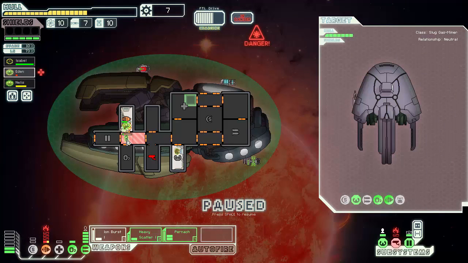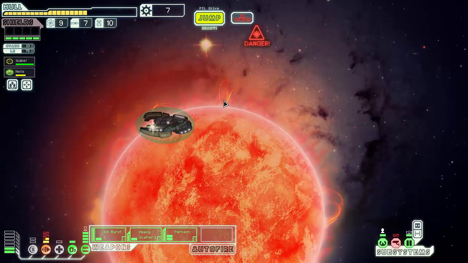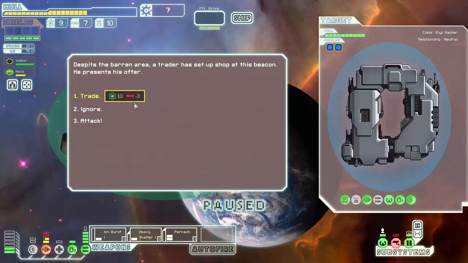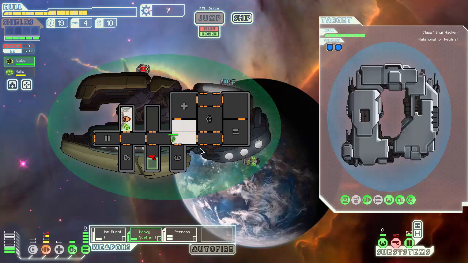Looks like I'll have killed my Zoltan here. Yep, he's dead. Ugh. Oh, this is turning out pretty well, isn't it? It's my bad, I know. Yeah, 10 fuel for 3 missiles, that's pretty solid. Really solid. Right, means we're down 1 power as well.